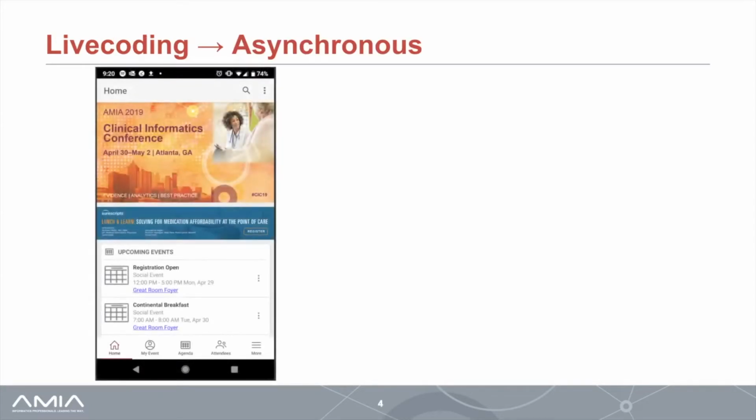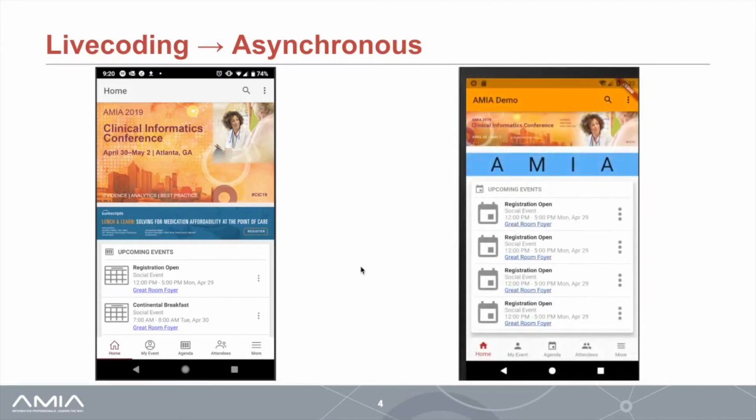What I will say is this lecture is an asynchronous remake of a live coding session that I gave at AMIA's 2019 Clinical Informatics Conference earlier in May, May 1st, I believe, in Atlanta, Georgia. It was a 2-hour session where we took the app from the conference itself, and we remade it in 2 hours for a bunch of people who had, many of them, never heard of Flutter itself.